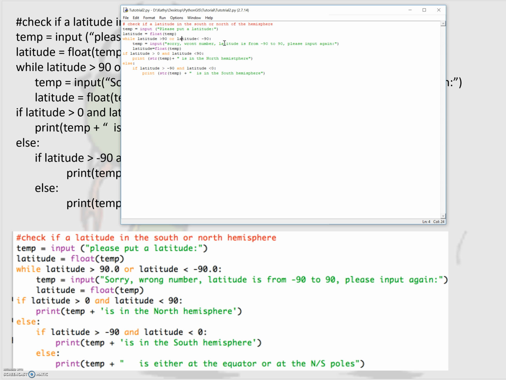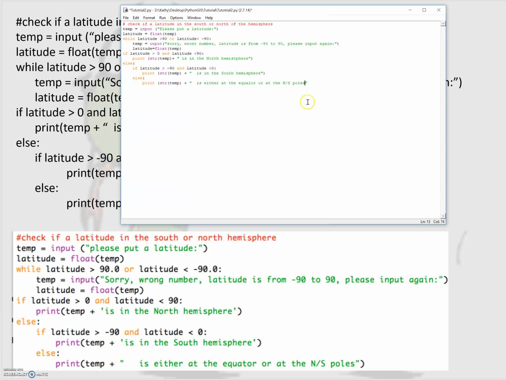And if, else, and then we have an if. And if you add one more else, then you say print string temp plus is either at the equator or at the north or south poles.